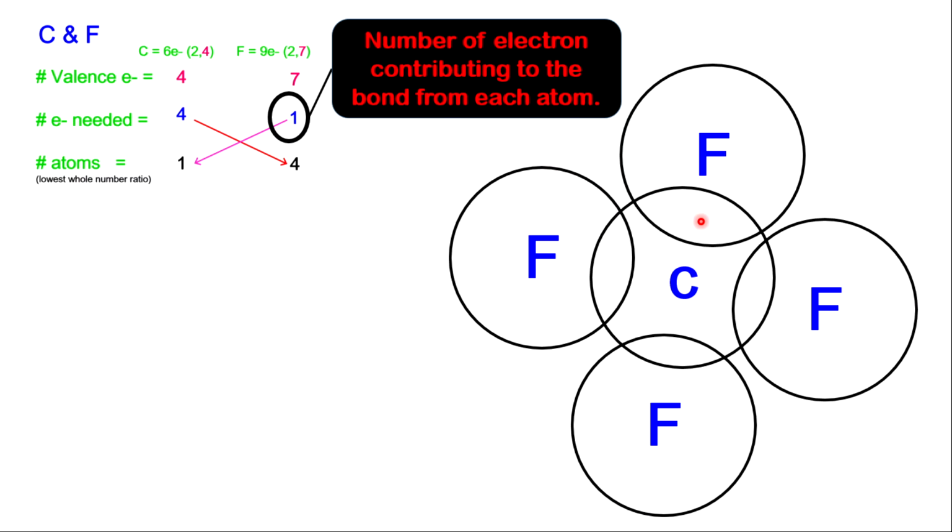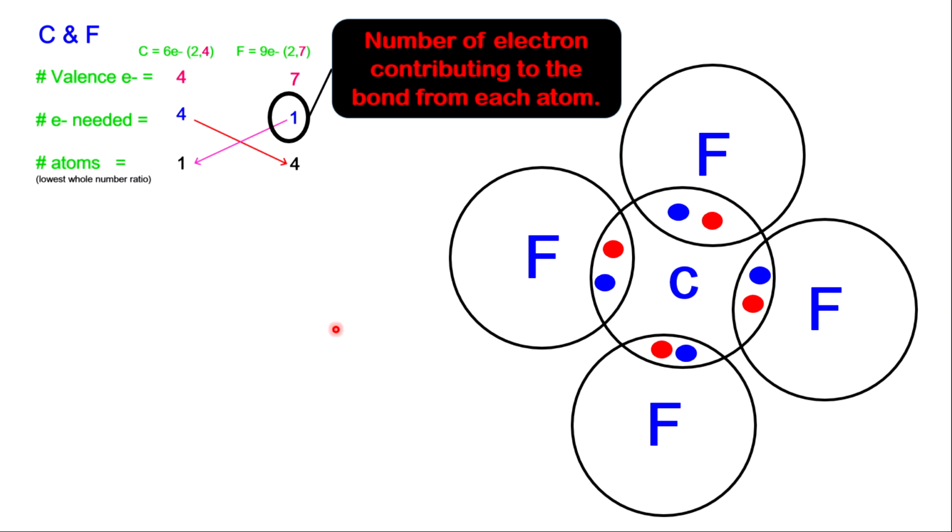So notice, we could start anywhere, it doesn't matter, but let's jump into it from this side. Carbon will give up 1. Likewise, fluorine will give up 1. In the other section right here, carbon gives up 1, fluorine will also give up 1. In the other one, remember we only work with number 1, each atom. So in the next section, carbon will give up 1, fluorine will give up 1. In the next section, carbon gives 1, fluorine also gives 1.